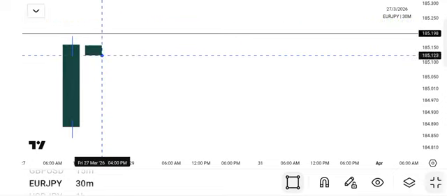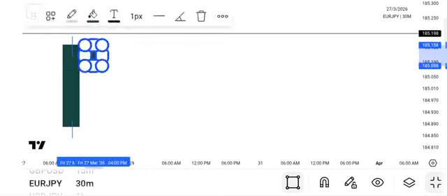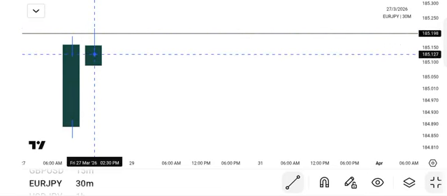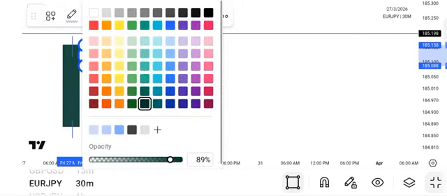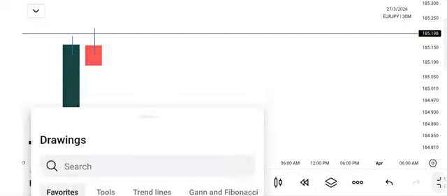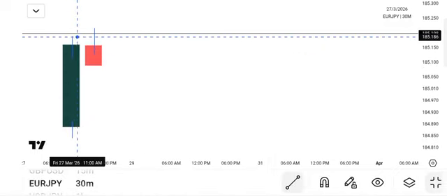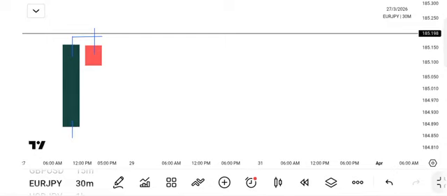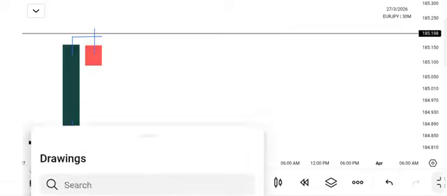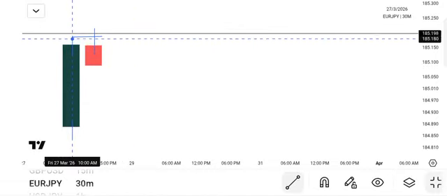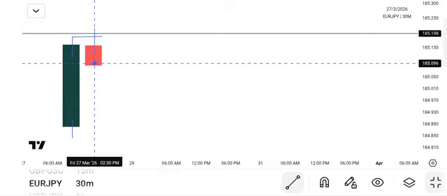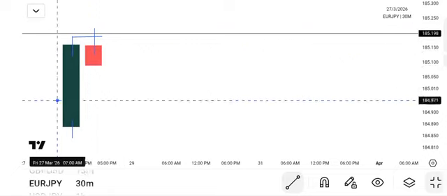and then rejected and closed. Now I told you that the two ways of building bias have one thing in common, which is the candle closure. When it comes to building bias, your candle closure is very important, because price can be rejecting a level and still come back to take that level again. So this is the first thing: the candle swept the previous weekly high, tapped into the weekly key level, then rejected and closed below. This is the first thing we want to see.